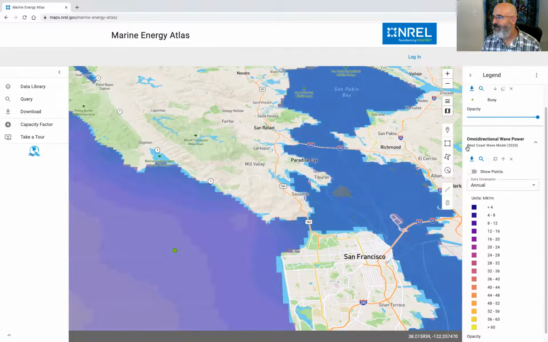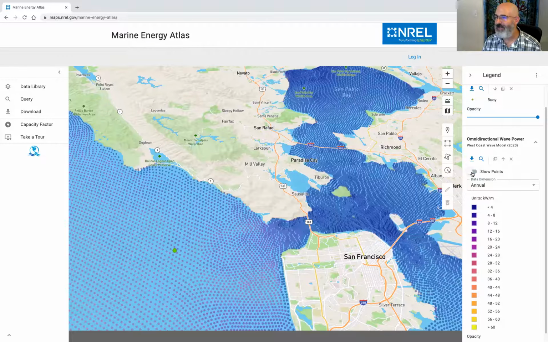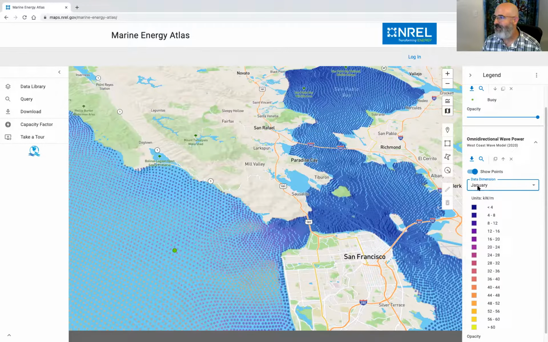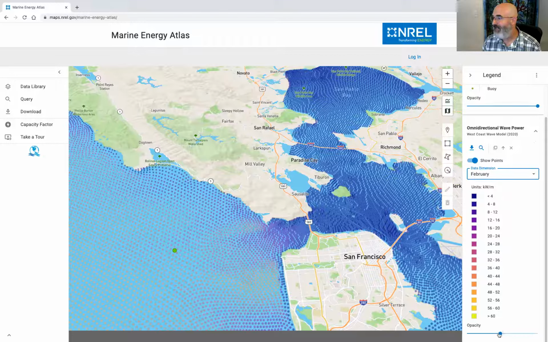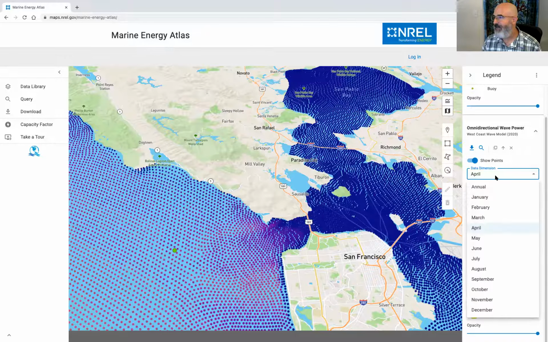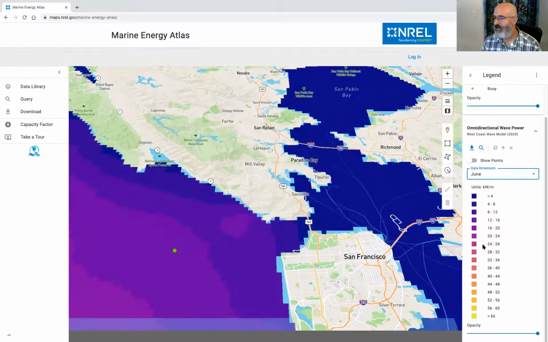In addition, some of the layers feature, I kind of touched on this already, multiple, we call them dimensions, but you can show it as points or as this. There's also, since this data is temporal in nature, you can choose which time period, which time frame. In this case, there's monthly data plus an annual average. And so by choosing a different data dimension here, you'll notice that the map data itself is updated. These are essentially treated as discrete data sets as far as the map is concerned. Well, it's the same source data.